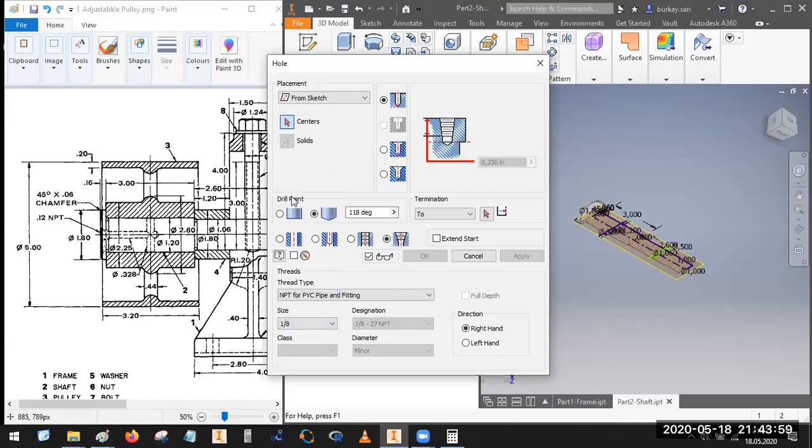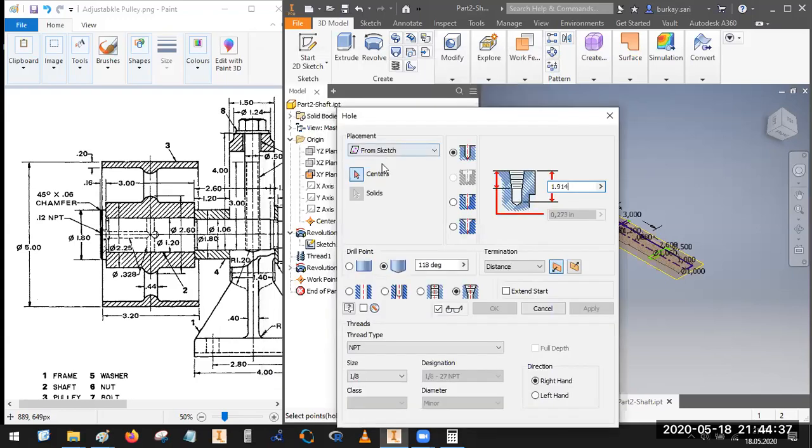You can change the dimensions and you can check our diameters here with the MPT sizes, which is this one for 1/4, which is this one. We will have an MPT diameter about this one. Here the distance we are interested in is 1.94 inches, and we will continue with a coexcentric hole creation.